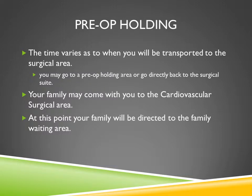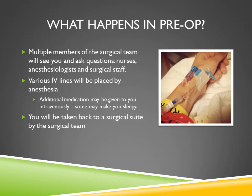Pre-op holding is an area where you'll meet anesthesia. The anesthesiologist and the nurse anesthetist will interview you there to get an idea of your history, as they're meeting you for the first time and getting ready to move to the surgical room. Your family will be allowed to stay with you in that area, provided everything has been completed and you're just waiting to go back to the operating room. At that point, your family will be directed to the waiting area. You'll also be introduced to the anesthesia team, who will ask questions you've already answered for your pulmonologist and cardiothoracic surgeon — they're doing their part to prepare to put you to sleep.